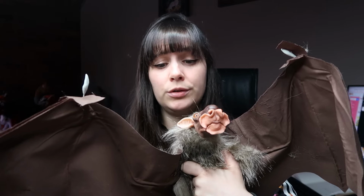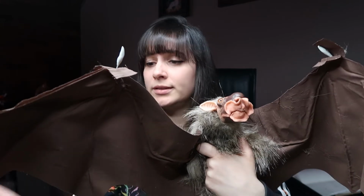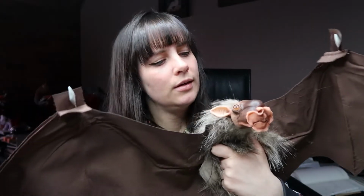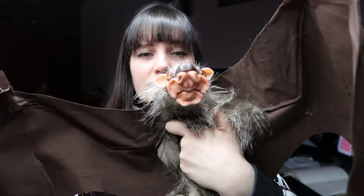I did film the process of how I made these wings with this one, so I can make that video, the tutorial on how to make flying fox wings. It works for dragon wings as well, but it'll be for flying fox wings or bat wings. And I really like the way they turned out as well, like this type of tutorial. So yeah, I think it's turning out okay.